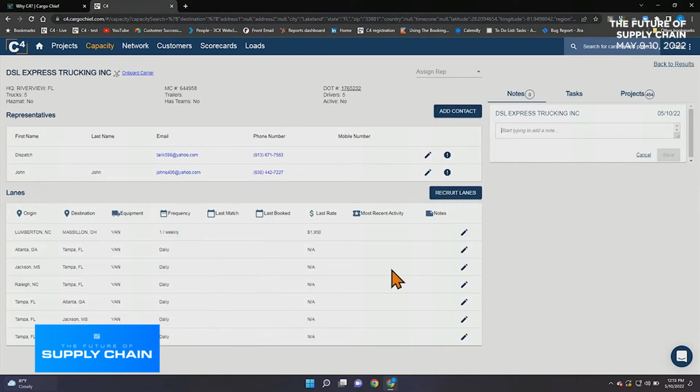The database grows as transactions come through. So naturally here, as we're talking right now, loads are being booked and these profiles are being updated, giving you a way to scale on a repeatable process and not just having to focus efforts on building a carrier profile. We'll do that for you.